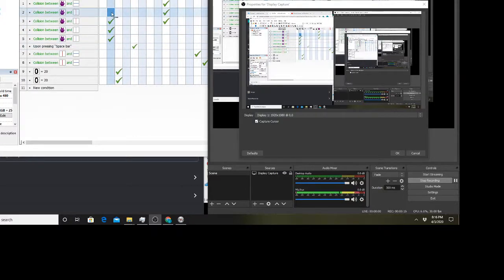So we're going to go to the event editor and choose one of the events. I have a pong game where my ball that looks like a cat hits a paddle. And I'd like to make sure that every time the ball hits the paddle, I play a sound.